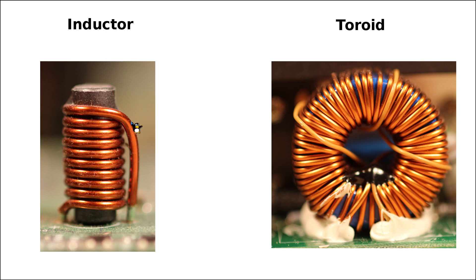In order to show you these energy transformations, we're going to do some small experiments. When it comes to inductors in a switch mode power supply or any kind of electronic device, they are available in all kinds of shapes, forms, and colors. This one here on the left hand side is a more traditional inductor, however nowadays — especially in switch mode power supplies — you're going to find mostly ring-shaped, so-called toroid inductors.